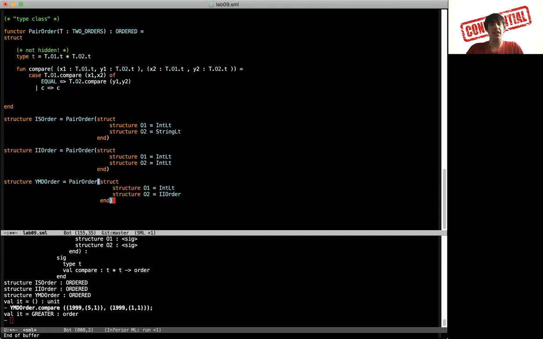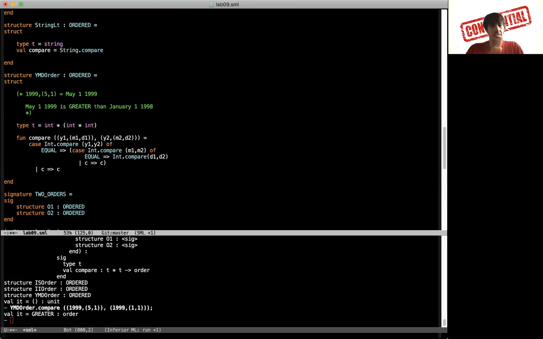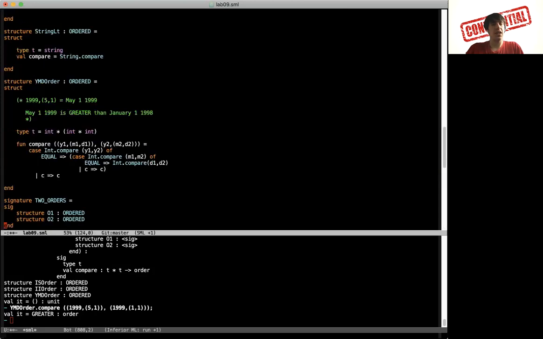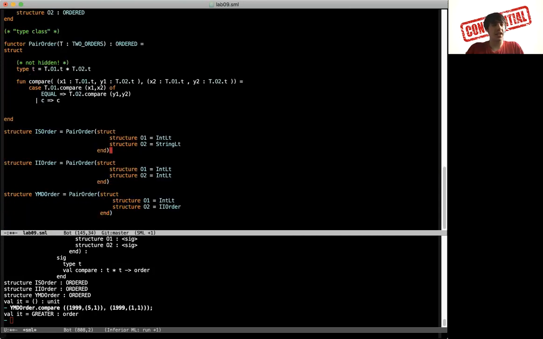And so then chaining that together, you can lexicographically order big tuples of types by just applying the functor a bunch of times. So in the code we wrote by hand, you can sort of see that there's the, if the comparisons are equal, then compare some other stuff, otherwise the same, right? There's sort of the repetition of that process twice. And the way that we've abstracted that is we've written that if the first things are equal, then compare the second things, otherwise whatever you get is what you get.